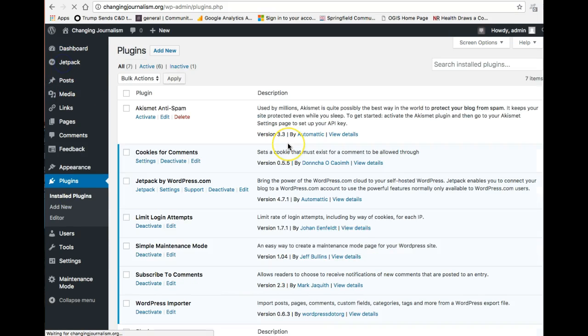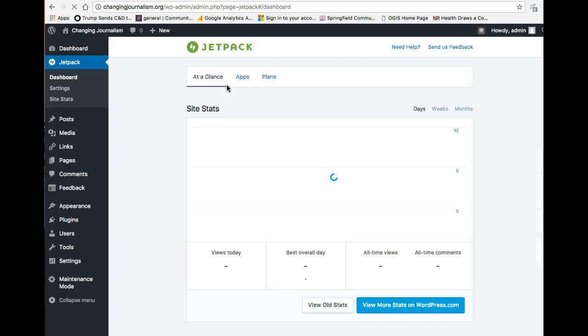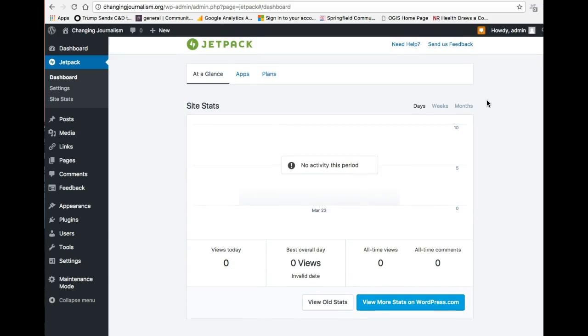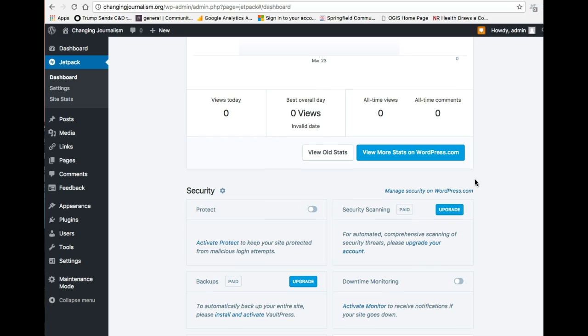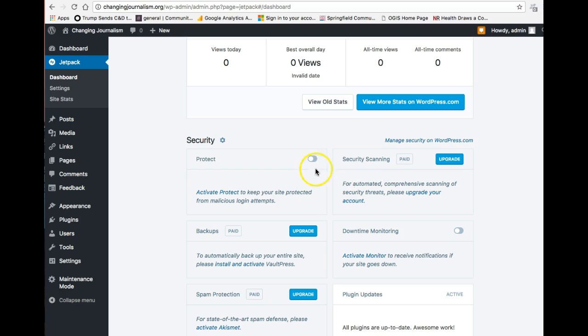Okay. So now that it's live, let's make sure that I've connected to this. I'm going to go to Jetpack. And if I did everything right, it should be functional. So what you see here is this gives you all different kinds of things you can add in. You get site statistics, which later we're going to add Google Analytics because it's better than the built-in stats here. You get some security, so I'm going to protect my site.